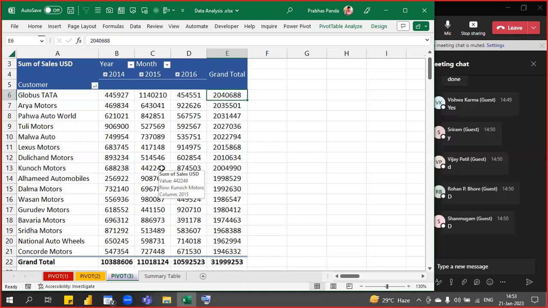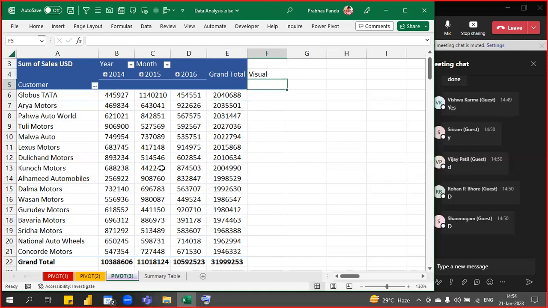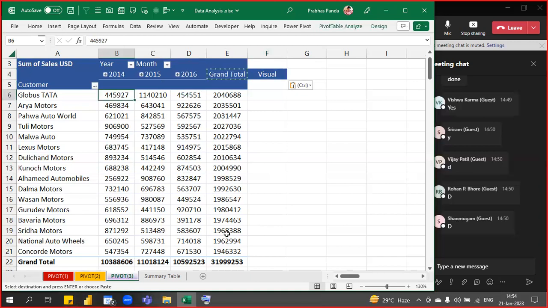As I told you, visuals always play a great role. Nobody will demand it, but if you give it as an add-on, people will love to see it. So just see how to implement what we have learned. First, we create a column called Visual. Watch my screen for 1 minute, observe closely what I'm doing, then you can try. To give a feel as if this is a property of the pivot table, I will apply similar formatting. Now, who is the first customer?